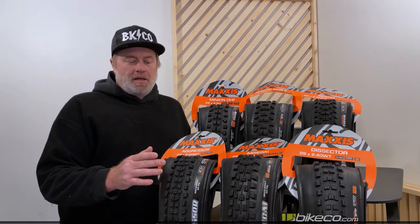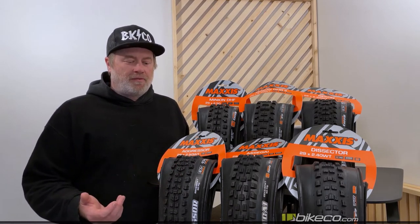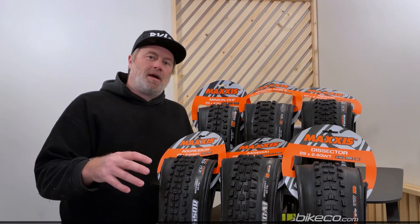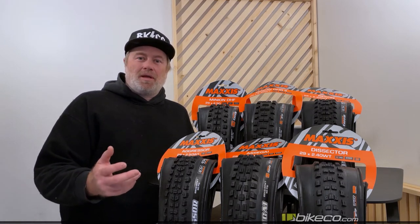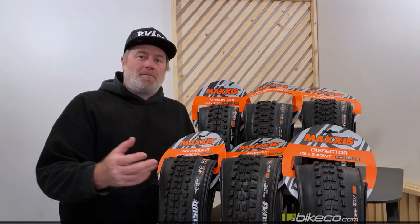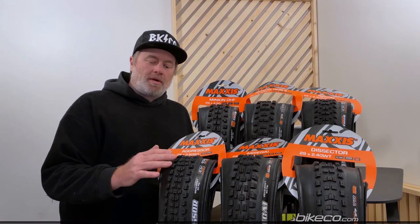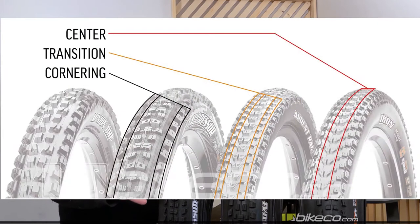You've got lug shape, size, depth, and the spacing between lugs. What you're choosing is how deep you want the tire to cut or claw into the ground. A shorter lug won't claw in quite as much, but because it has less rubber it'll be slightly lighter and faster rolling — not chewing in and out quite as deep. A taller lug offers more grip — it'll stick better. Some tires have cornering lugs slightly taller than the center lug. The Aggressor is a good example: a popular rear tire option with good cornering and fast rolling.